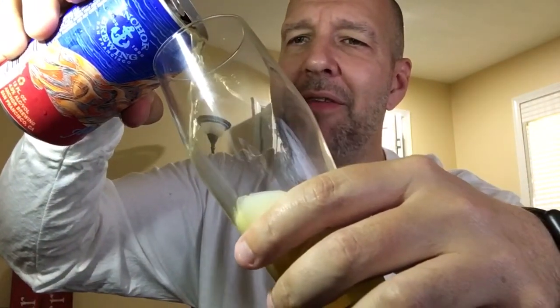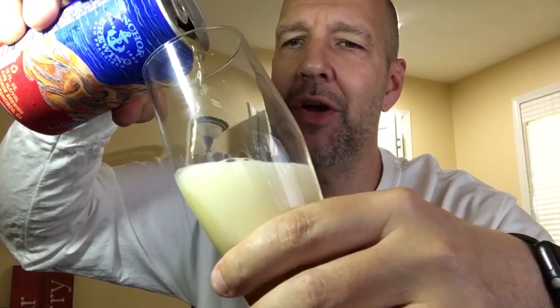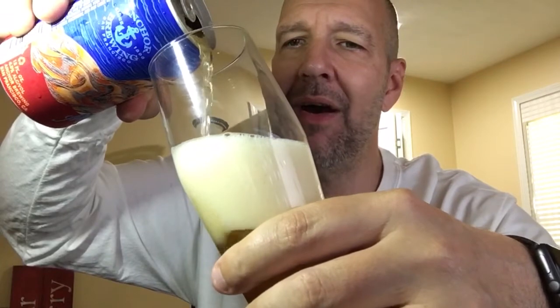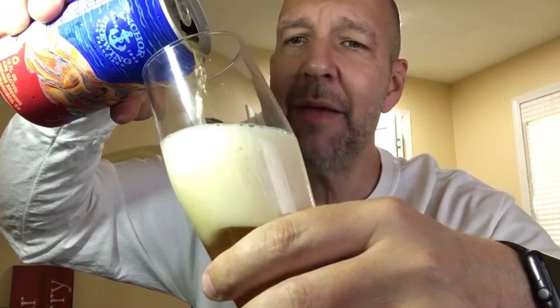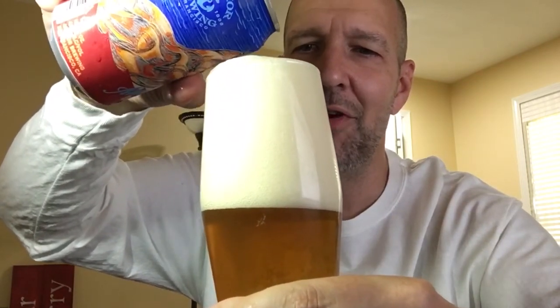4.5% is the ABV on the Blood Orange Blonde from Anchor Brewing. If you know anything about Anchor, they are fairly famous for their Anchor Steam beer. This one I've never had. As you can see, if you don't pour it well, you get quite the head on it. Still got about 4 or 5 ounces left there in the can.